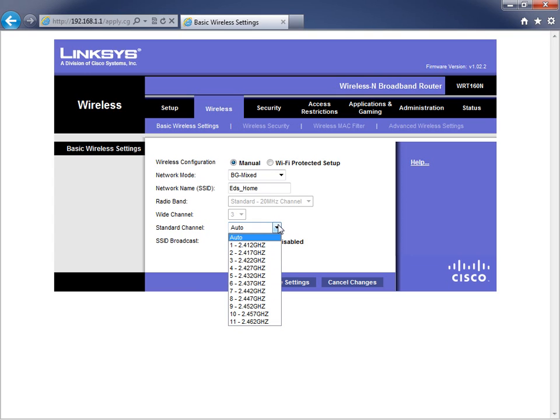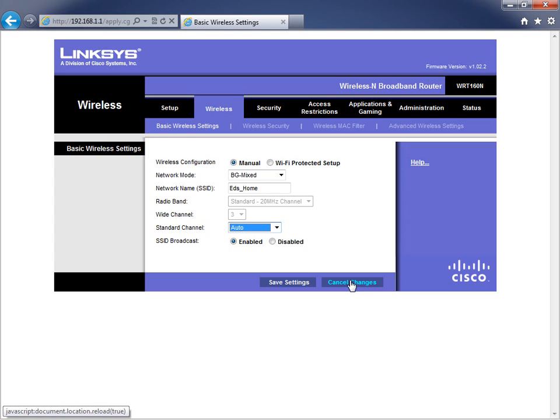So that's how you could set up the channel, although if you don't have channel concerns, you could leave it at auto. And by the way, you may be dealing with not just another router, but some other device altogether. There could be some other wireless device, and it is set to a certain channel on this particular frequency, and that frequency, by the way, was the 2.4 gigahertz frequency, and you then may have to set the channel for that reason. Now, real quick, I want to hit cancel again and set everything back.